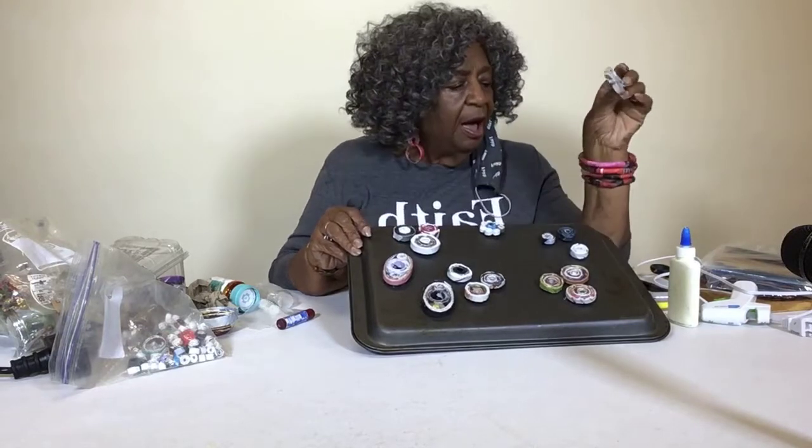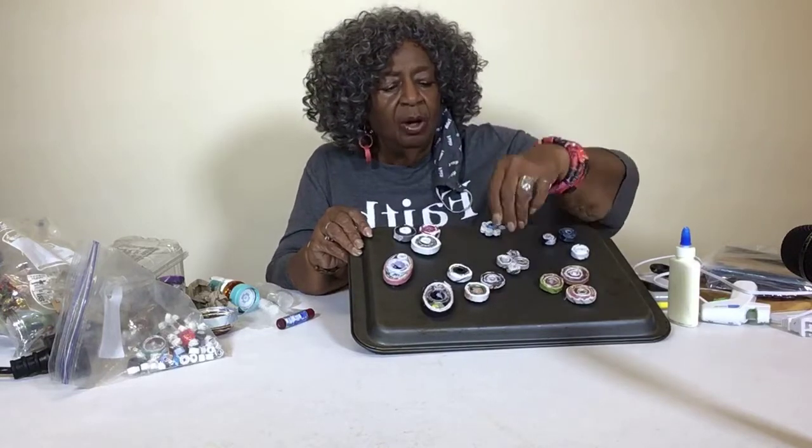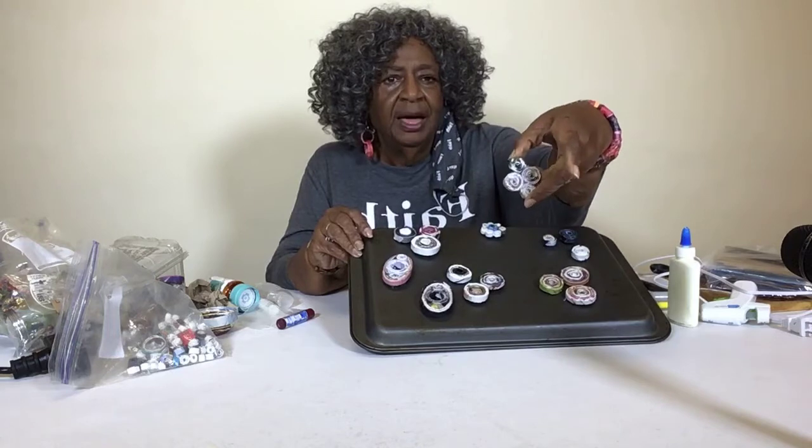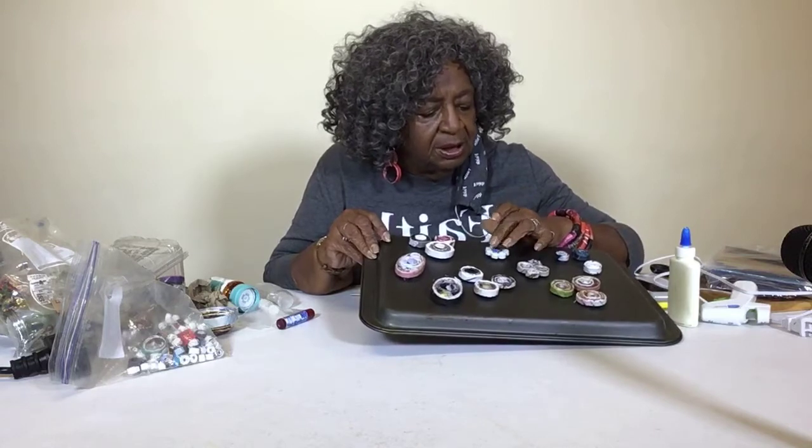So what I did was, I took these and hot glued them together and made one magnet out of it. Now, remember those little teeny tiny beads? Look at that. There's actually 2, 4, 6, 7 beads, little white ones, and then one blue one in the middle. So I hot glued them together and then put the magnet on the back. So that is what we're going to do today. We're going to make refrigerator magnets.